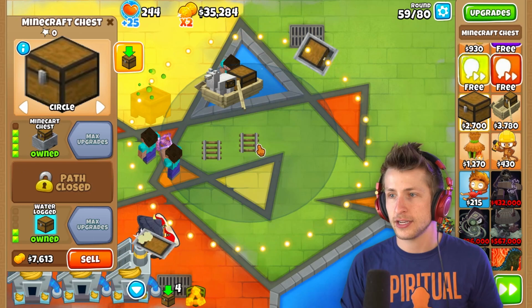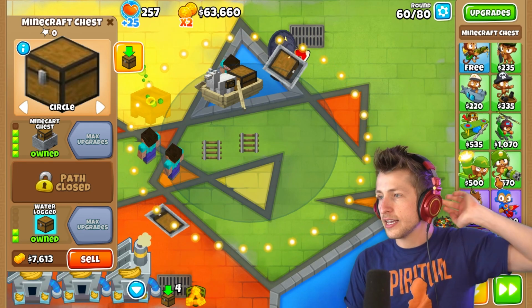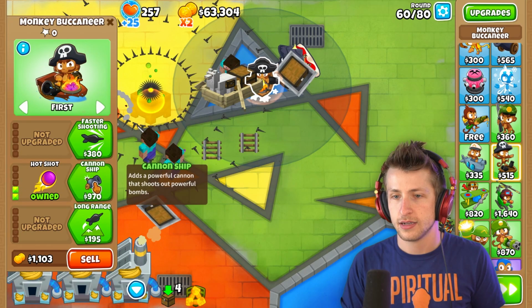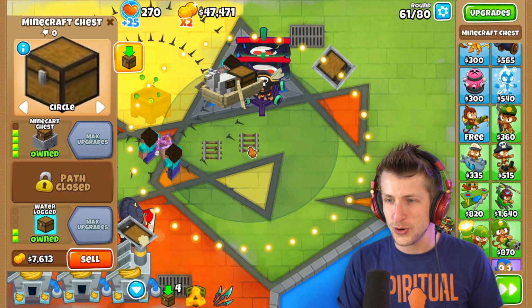Now we have another flying chest. Are these flying in different areas a little bit? So a water log, what if I get a boat? I only get a boat. So if we put a boat here, let's get a pirate lord. It's gonna be the Flying Dutchman. The Flying Dutchman. All right, here we go.